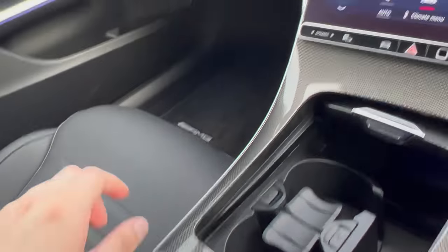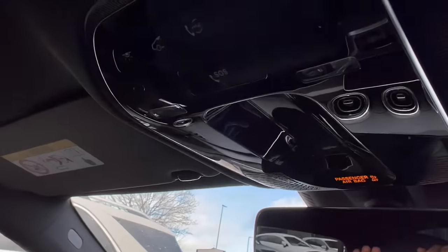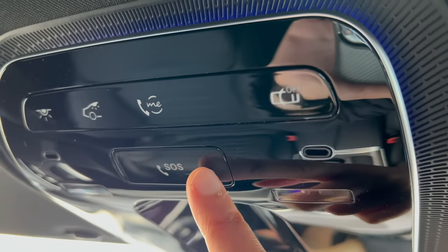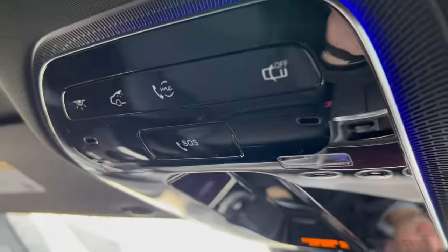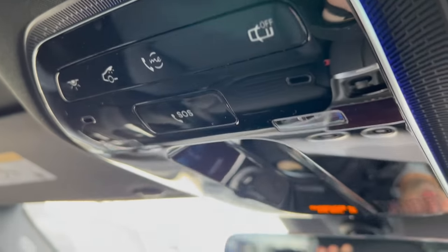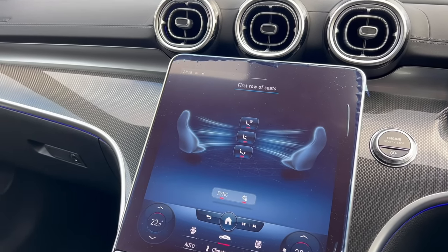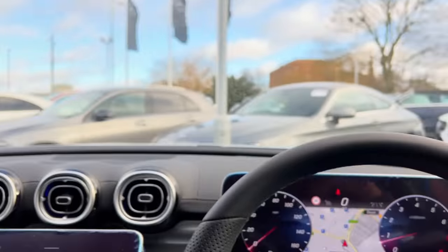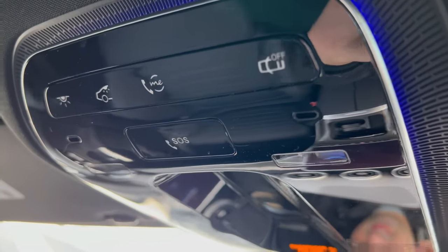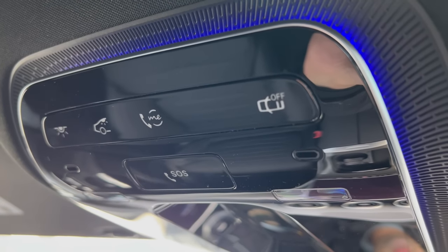There's some storage here and a good-sized glove compartment. In an emergency, always press this SOS button if you need fire, ambulance, or police. It will automatically send your information to Mercedes-Benz to let them know where you are. The car has a built-in SIM card — an operator will speak to you to check if you're okay and send out the relevant emergency services. If you're ever in a crash and the airbags go off, the SOS system will automatically work, the car will send your information to Mercedes-Benz, and the operator will try to engage with you — if there's no reaction they'll automatically send emergency services.